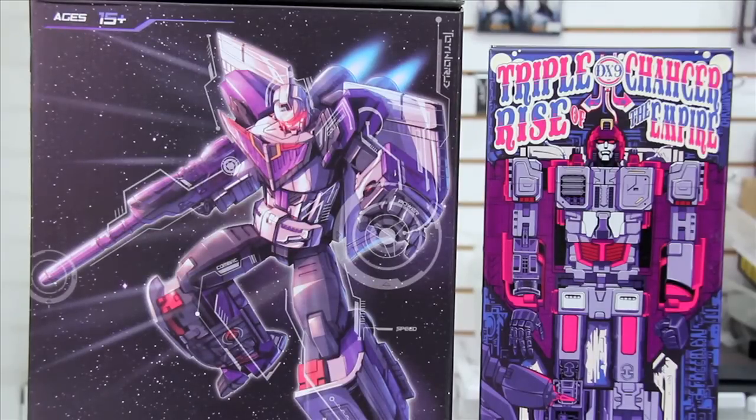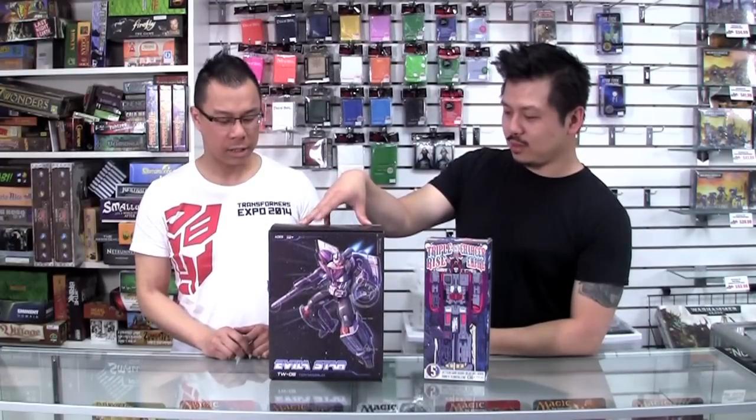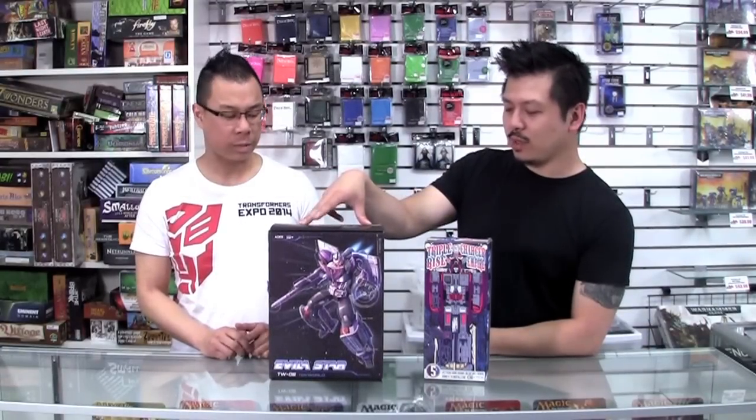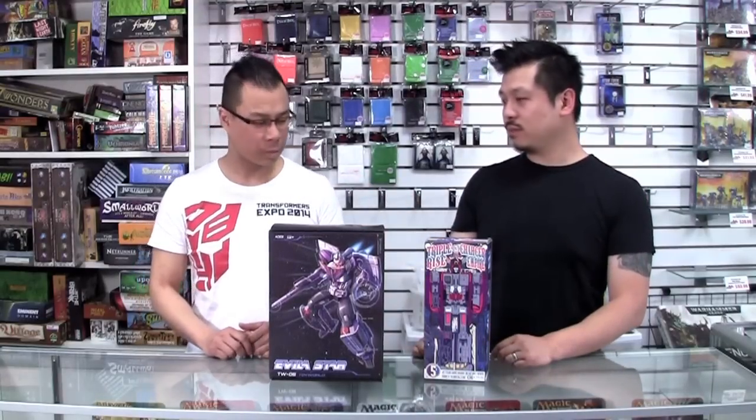Like, you look at the top. I like it. Yeah, I really do. What I do like is there's foam inside here that really protects the robot on shipping. But you know, both of them arrived fine. So yeah, let's take a look at it in its train mode.